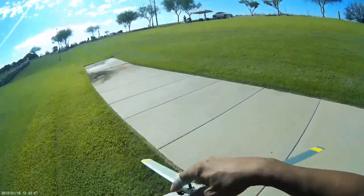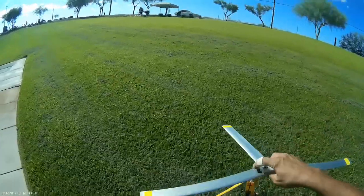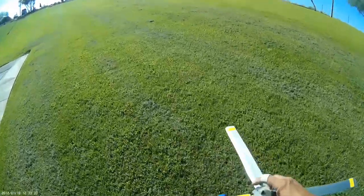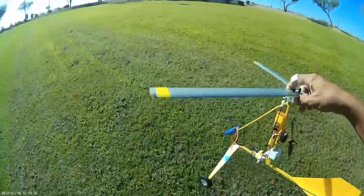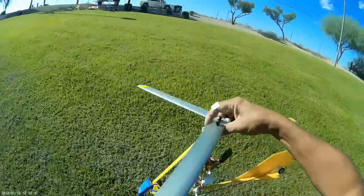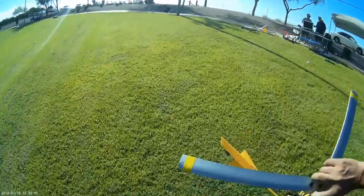So there you have it, MIA Hornet, little tiny guy. It's got the MIA Microflight Easy Gyro 1.0 blades and also the rotor head from the Easy line. Tail, very, very small tail there. It's kind of weird looking, but it does the trick.